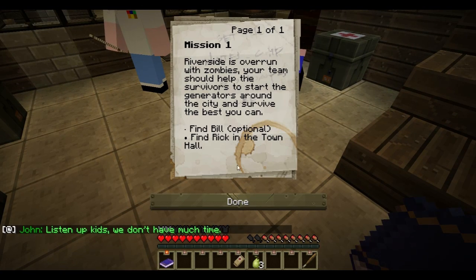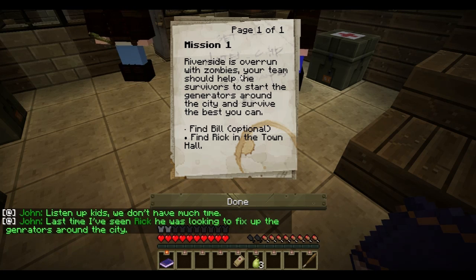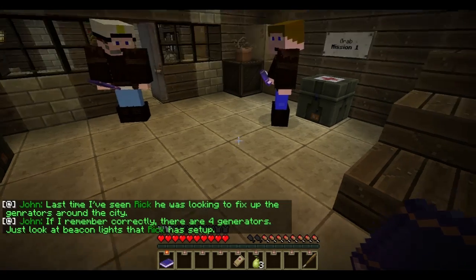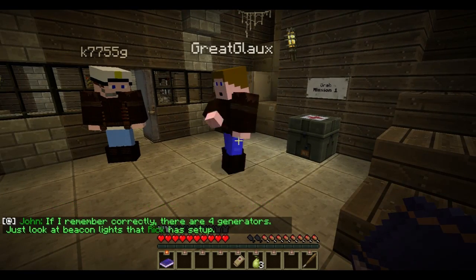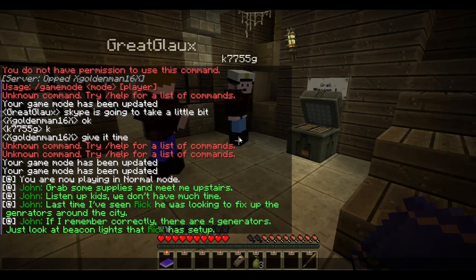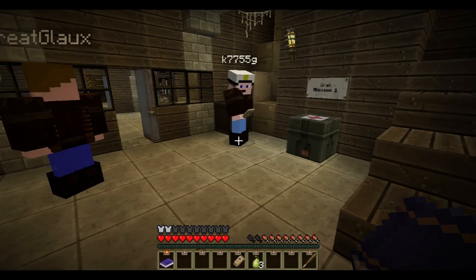Listen up, kids, we don't have much time. Riverside is overrun with zombies. Your team should help the survivors to start the generators around the city and survive the best you can. Find Bill, optional. Find Rick in the town hall. Last time I'd seen Rick, he was looking to fix up the generators around the city. If I remember correctly, there are 4 generators. Just look at the beacon lights that Rick has set up.